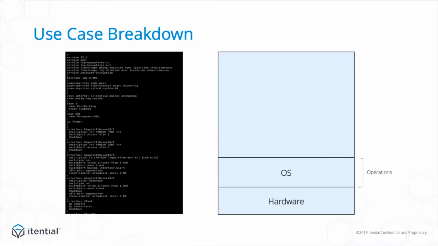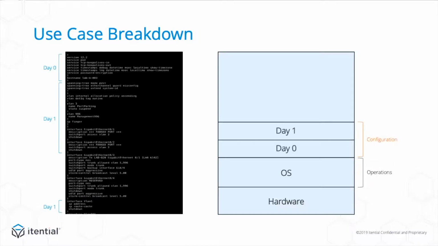But if we want to start talking about automation and think back to the use cases I spoke of earlier, if I'm just doing maintenance activities, I'm doing a software upgrade, I'm really only concerned with that operating system, and it doesn't necessarily pertain to specific lines of config or code. But if I think about maybe doing my day 0 or day 1 config, which is specific to maybe how I do zero touch provisioning, or how I turn up a brand new switch in the data center, or how I upgrade a branch router.